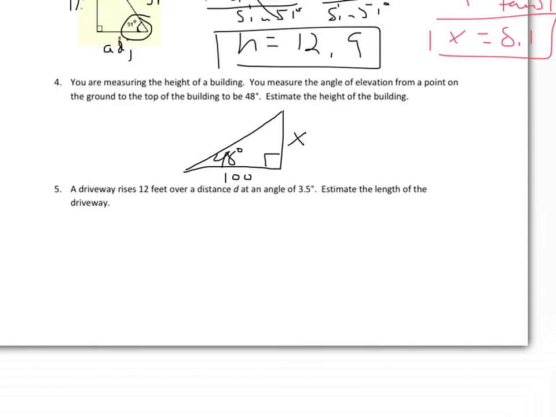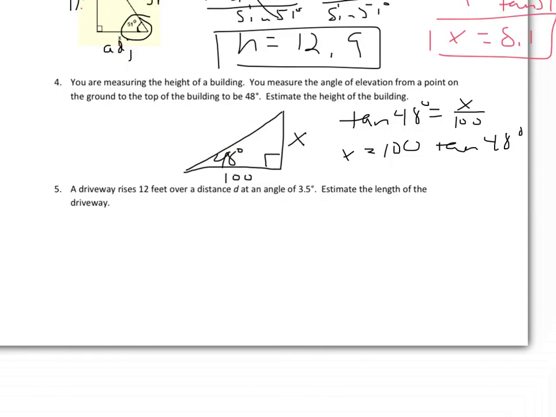Okay? So if you want to find x there, the equation you're going to set up is going to be, right, what do we have here from 48 degrees? We've got the opposite and we've got the adjacent. We don't have the hypotenuse. Okay, so we're going to use the tangent function. So tangent of 48 equals x over 100. You can multiply both sides by 100 to get x by itself. So x is going to be 100 times the tangent of 48, which you can type in your calculator and get an answer.